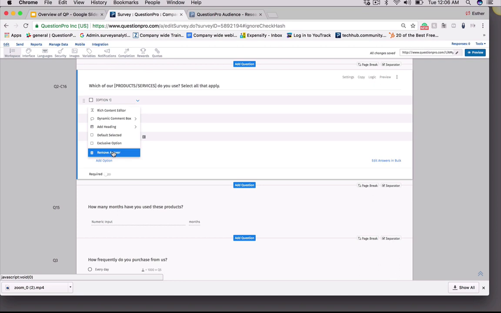Keep in mind, if you've already collected some data and you need to remove the answers, then the information that you've collected there is going to be gone. Bottom right hand side of the survey template, you will see the option to apply page breaks in between 2 different question types and also a separator.